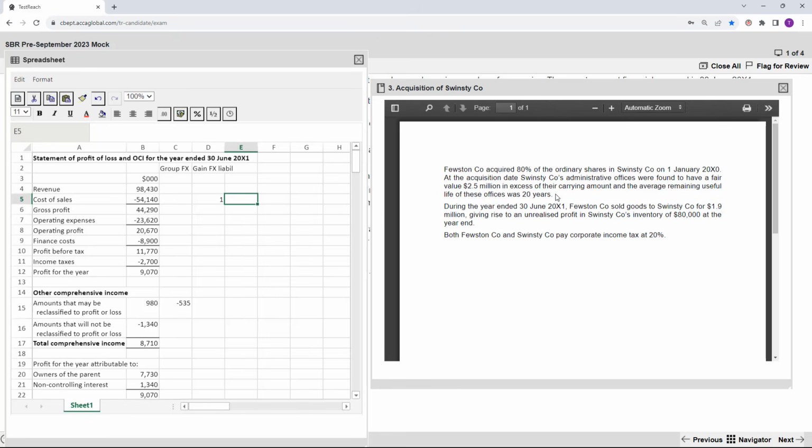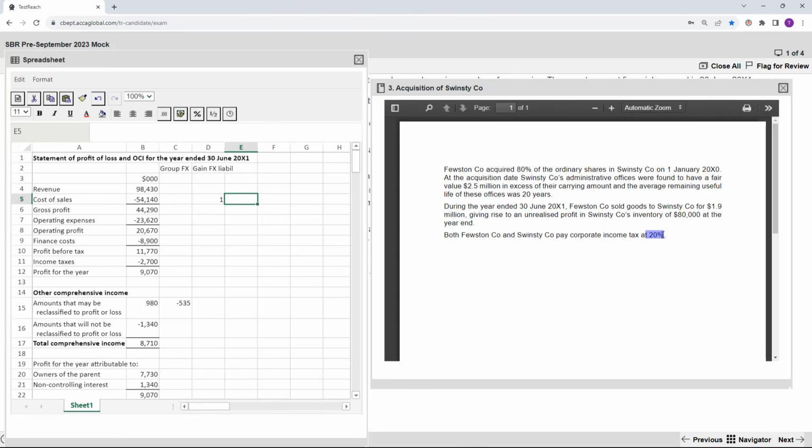So what we've got here is a fair value adjustment, which makes the asset go up. Because the asset goes up as a consolidation adjustment, we've got to, as a further consolidation adjustment, have additional depreciation. And this is in respect of an office, so administration. We've also got some intercompany sales, and we've got an unrealized profit. We haven't got to calculate the unrealized profit. It's given to us, so there's no need for a markup margin story.